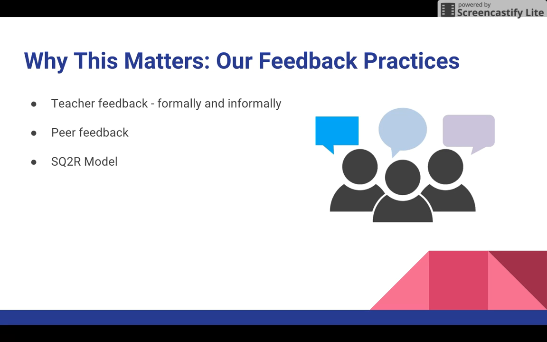So we're going to be going through some things throughout our year that will allow peers to help us give feedback on how to make our work better, how to strengthen our thinking, how to demonstrate critical thinking skills. And as I mentioned before, we will be using the SQ2R model, whether it's me or through peers. We'll be learning a lot more throughout this section of our unit so that you become a little more comfortable with that, and that will ensure that we give quality feedback.